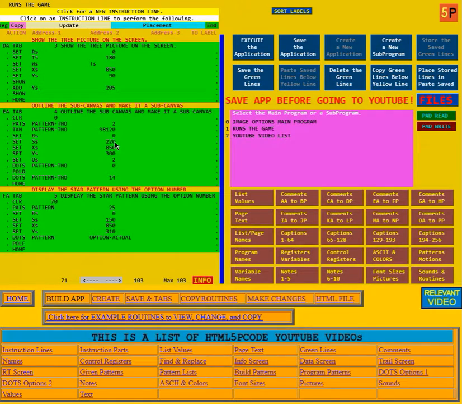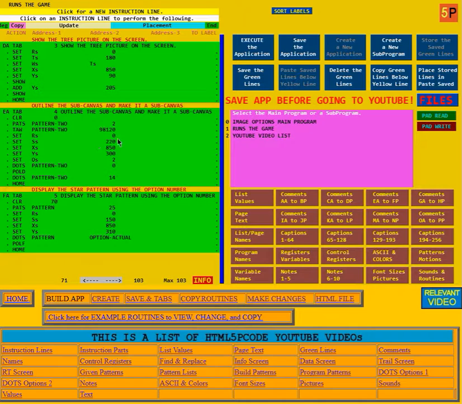Now for routine 104. It sets the color to 0, black, gets a pattern number 2, which is somewhat of a square, and puts it at pattern 2. Then it adjusts the tall and wide for that pattern. It says 98% of how tall it is, so it makes it shorter, but 120% of how wide it is, it makes it wider. So it's adjusting the square to fit the area it wants to put it in.